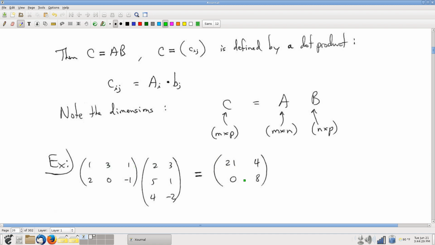Okay. Similarly, if you want to compute that entry, it's in the first row, so we look at the first row. It's in the second column, so we look at the second column, and again do the arithmetic on the dot product, and you get that value. I think this formula is one that students have primarily seen in high school presentations.